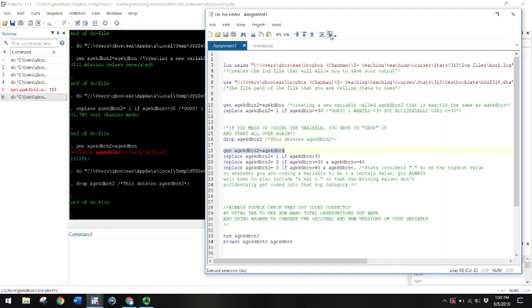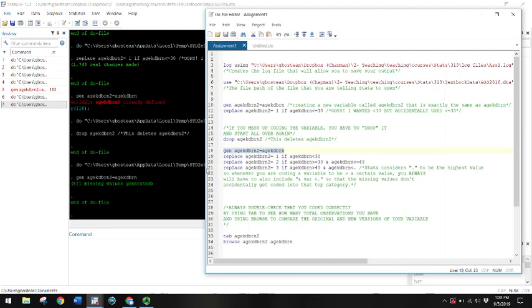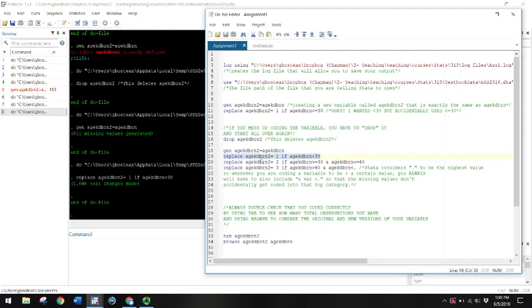So I'm first going to generate age kid born 2 equals age kid born. That's the same thing I did up here. Now I'm first going to replace it to be equal to 1 if the original variable is less than 30. Here's a tricky one that you may not have been able to figure out.